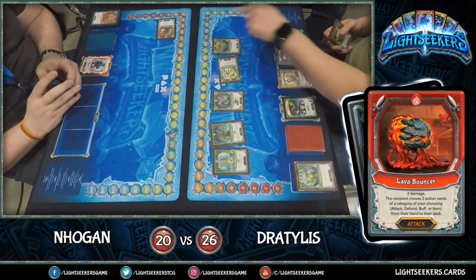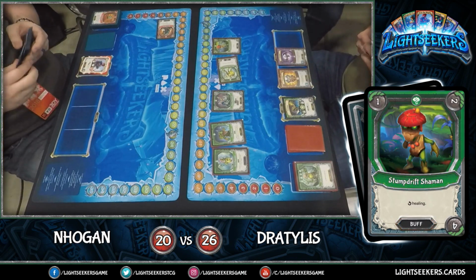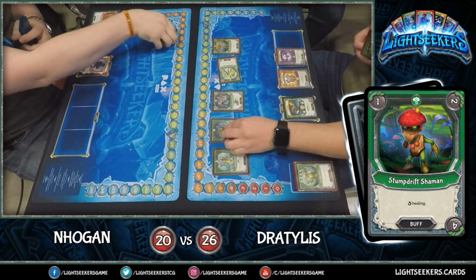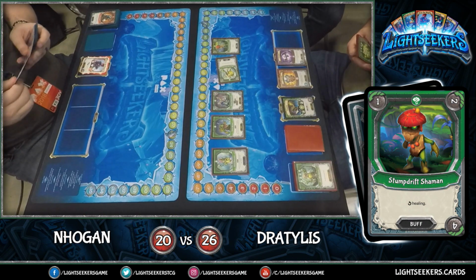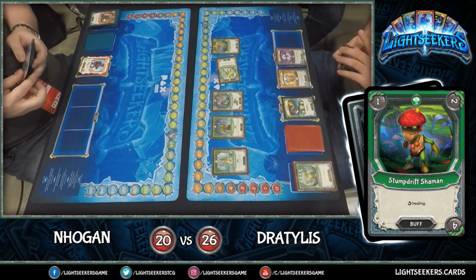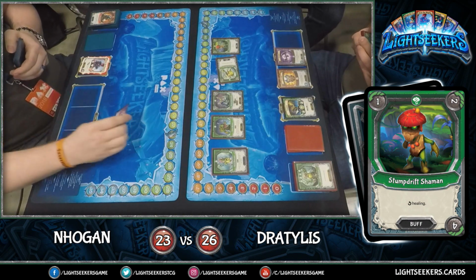I'm trying to concentrate on some high level Lightseekers right now. There's a Stump Drift Shaman coming in for some healing, after a Triano activation, I believe. So Magma Worm goes. There was no healing from the Stump Drift, so they stayed at 26 because the Magma Worm prevented the healing, reducing it. But 23 for N. Hogan at the moment because of the Dratilis Triano activation.